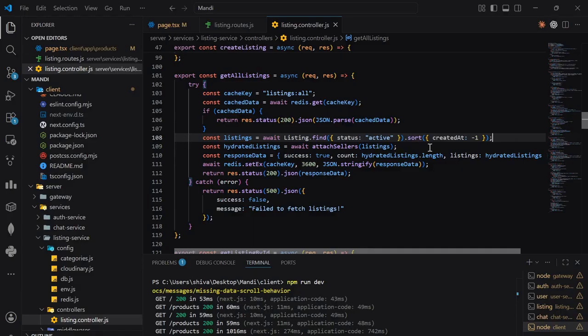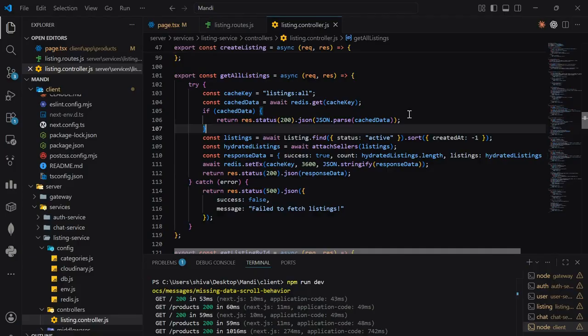But the thing is, after we return our data, we also cache the data, or we store the data in our Redis cache memory, so that whenever this controller is called again, the data this time can be directly extracted from the cache memory. So initially the Redis is empty.